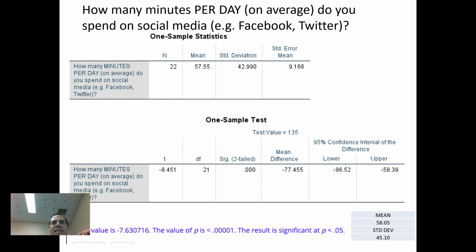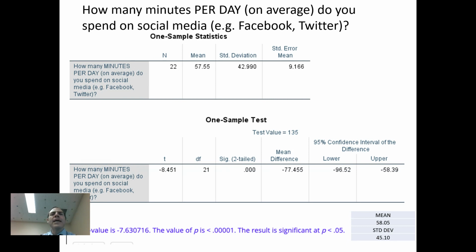How many minutes per day on average do you spend on social media, Facebook, Twitter? As an example, it could also be Instagram. By the way, SPSS is going to be slightly different for those of you who did it in SPSS, compared to those who did it with Excel or the online calculator. That's just the way it is, but it's very similar. I did this on SPSS, and I also did it on Excel.